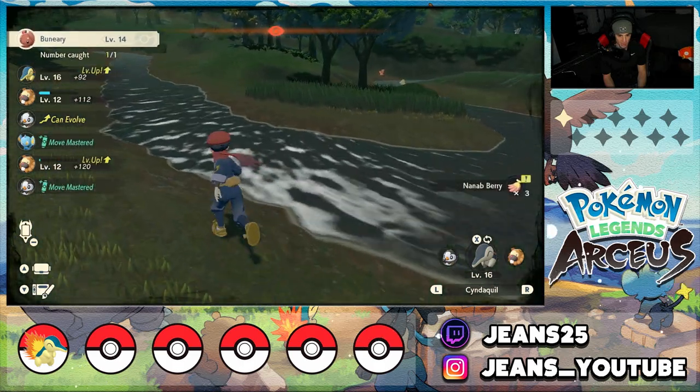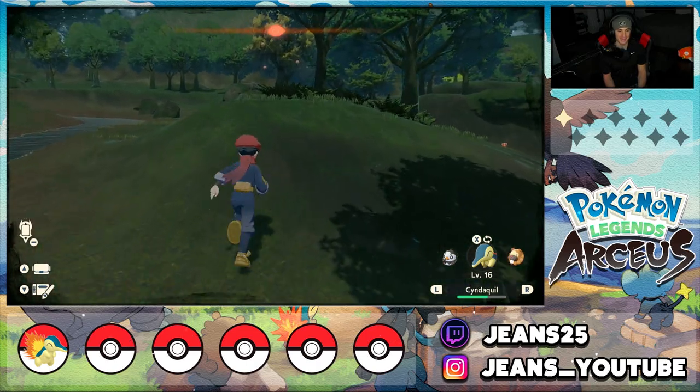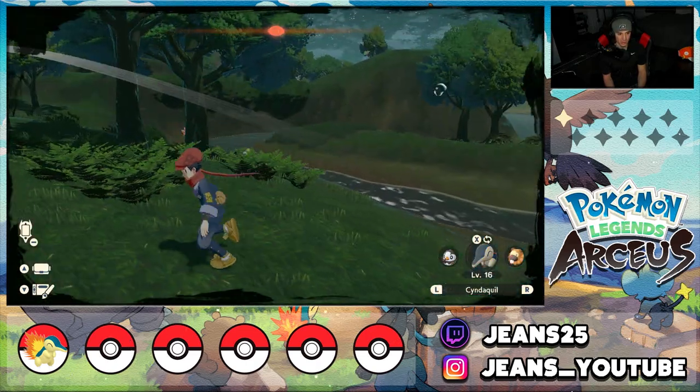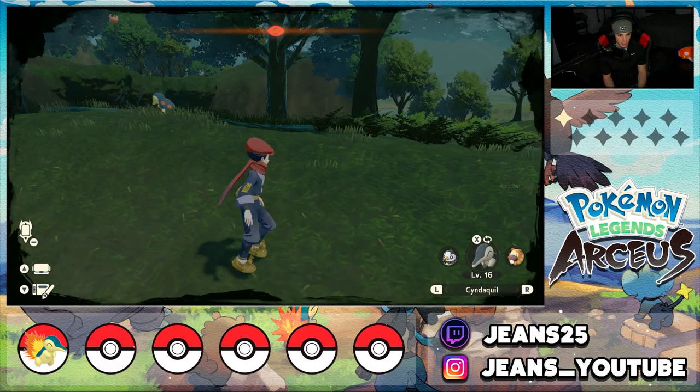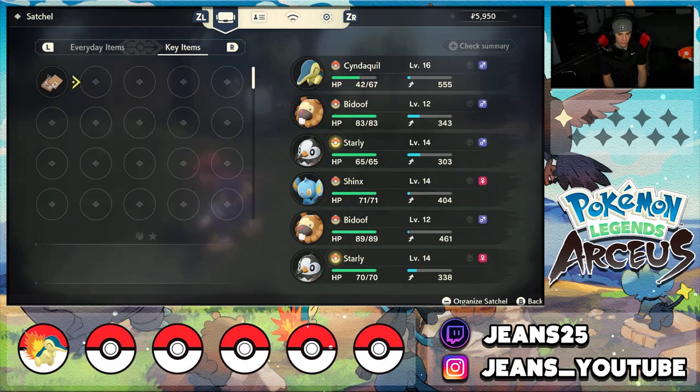And we will get our lovely materials. The Nab-Nab Berry. The Nab-Nab Berry. That's such a funny name. We'll catch you. Oh my god. Yo, leave me alone, Psyduck. You're just sniping me. And can I evolve you, Cyndaquil? I might be able to evolve Cyndaquil. No, not yet. I think it might be level 18.